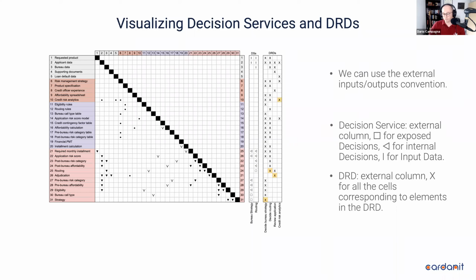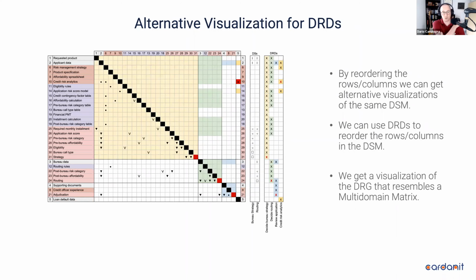One of the analyses that is usually performed in DSM is called sequencing, and it's basically a reordering of rows and columns to highlight different patterns or information about the DSM. So if we reorder this DSM, we can get different visualizations of the same information. An example of reordering is the following one. So this is the most elaborate DSM that I'm going to show.